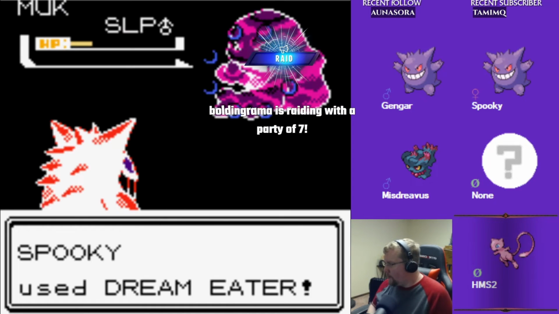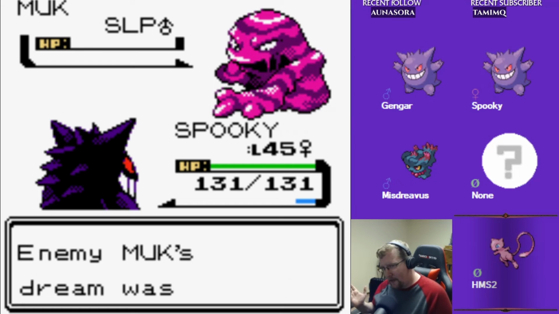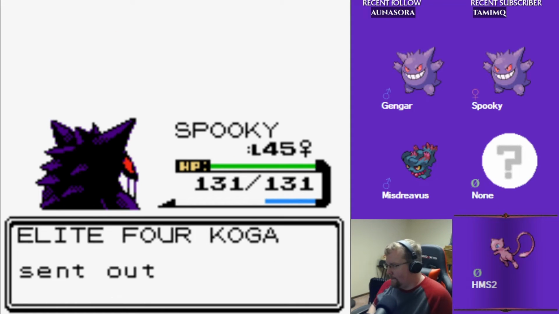Whoa! Balding Rama! Thanks for the raid with a party of 7. Welcome everybody to the stream as we're taking on the Elite Four with our Ghost-type team. Welcome, welcome. All we have left here on Koga is that Crobat.